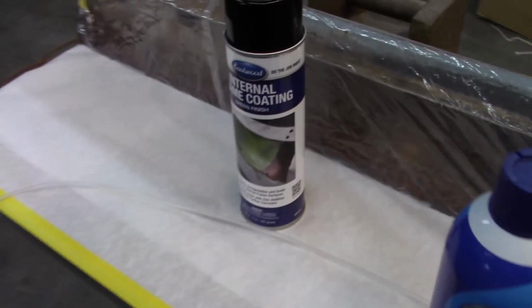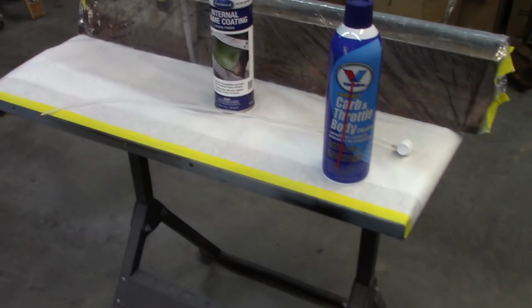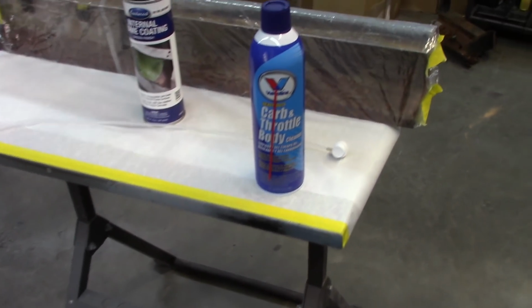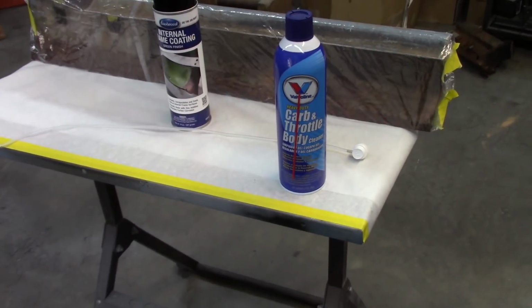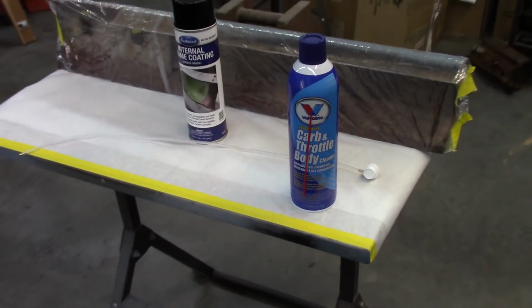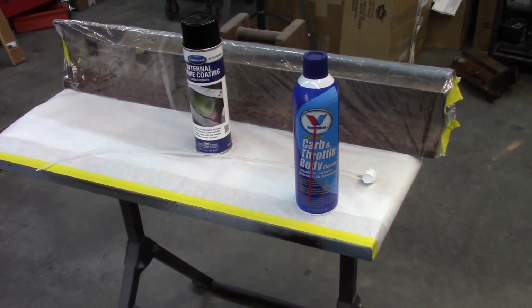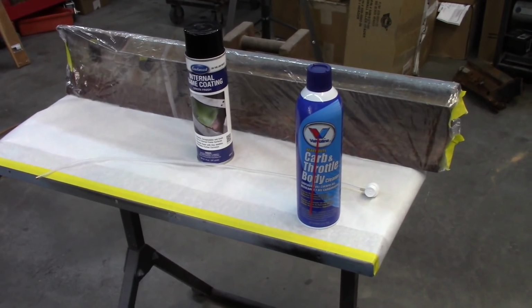Now I know I can turn this can upside down and spray through it and probably get most of it clean, but that may only go so far. So I'm hoping that this works. Again, this is an experiment. I'm not endorsing this process. I'm letting you know right now. It may or may not work. So if it does, fine. If it doesn't, well, we've learned something.